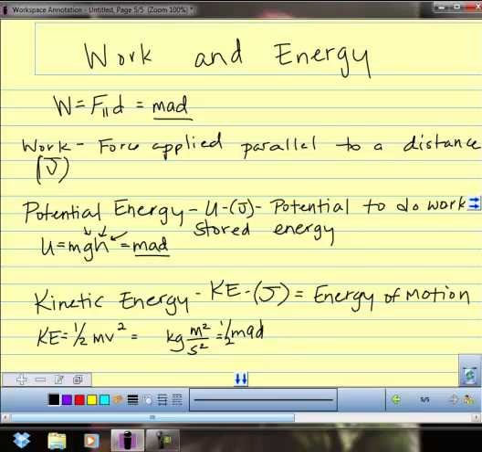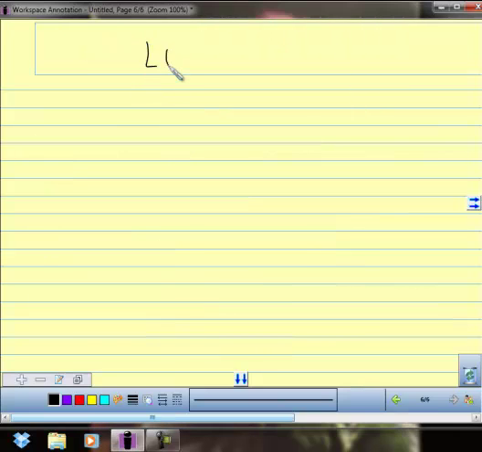These are all interchangeable because of what we call the law of conservation of energy, or LOCE, as the short term is much easier to write. So law of conservation of energy means that the total amount of energy, E total, is equal to kinetic energy plus potential energy. This does not mean that total potential energy plus total kinetic energy is equal to total energy. That is not true. And I'm going to explain that by using a roller coaster diagram.